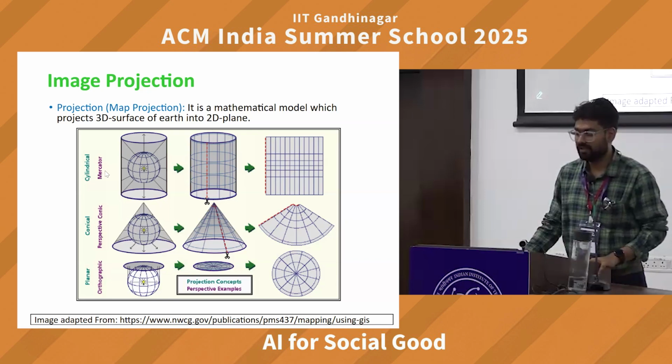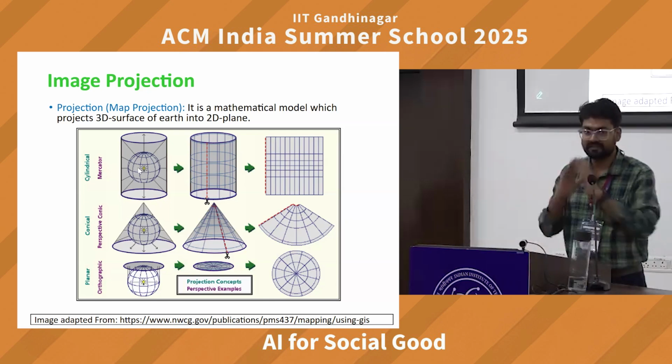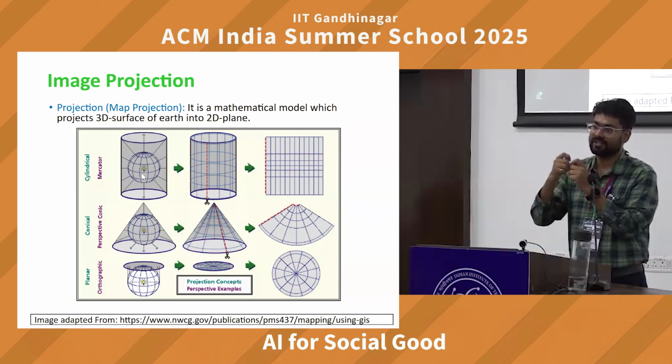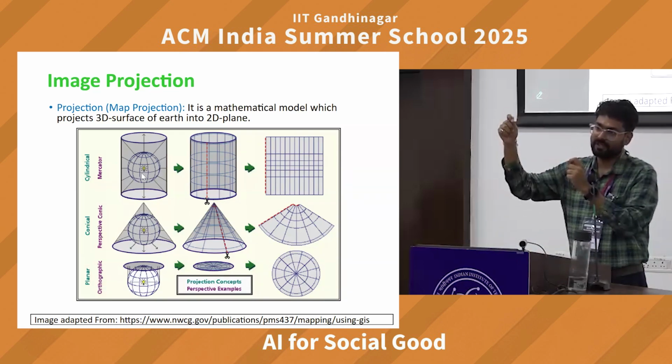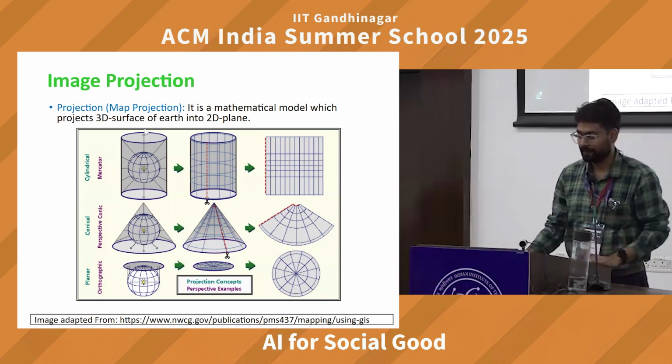Based on which surface we are actually getting the projection. Here there are two concepts. One is the projection, on which surface we are taking the projection of the latitude and longitude, and another one is perspective, which is nothing but the light source, where the light source is, and based on the light source we are getting the image of that particular location on a particular surface, which is called projection.